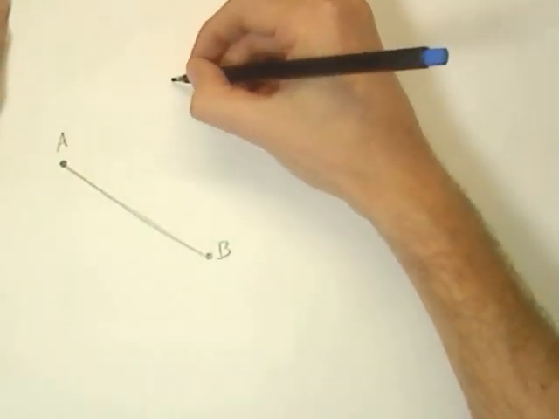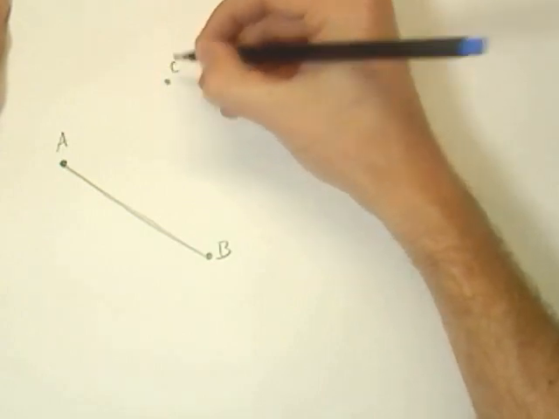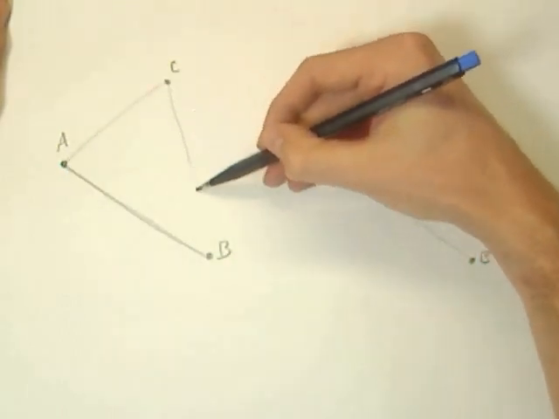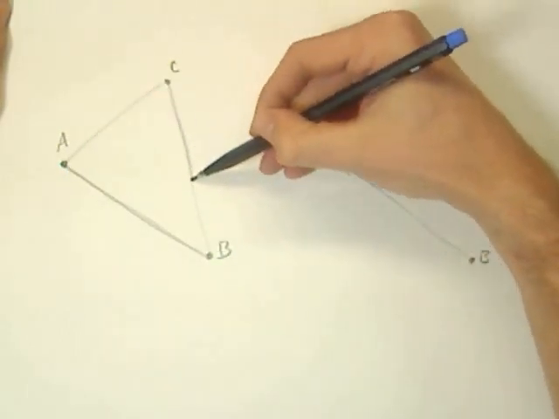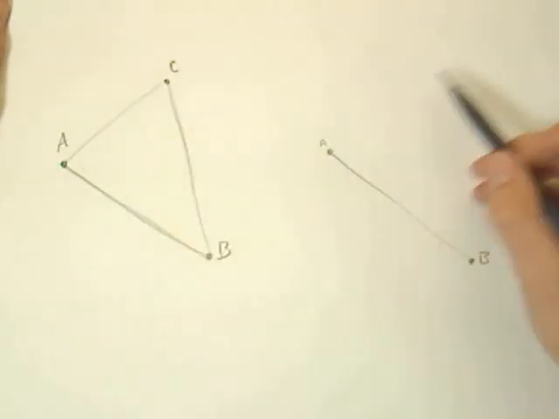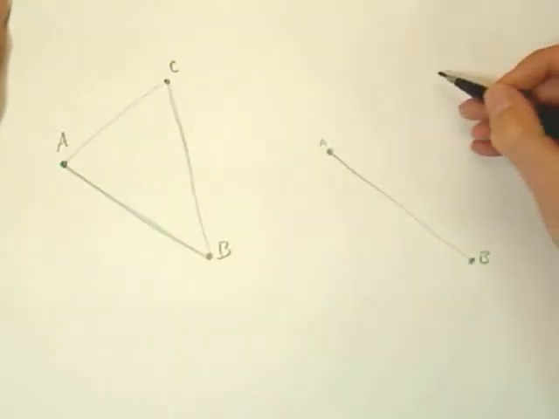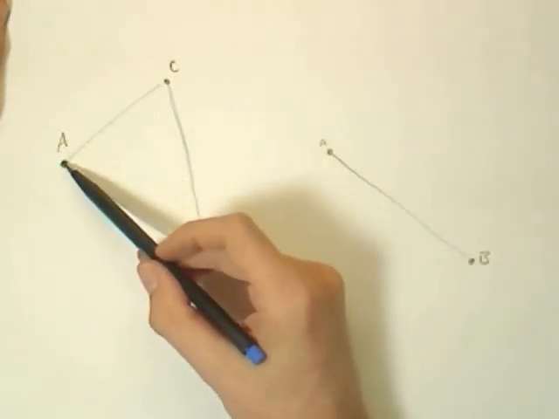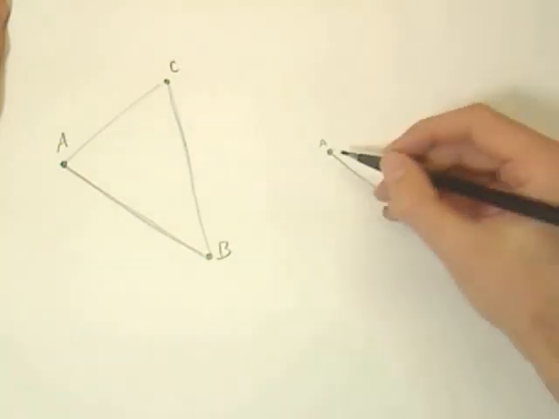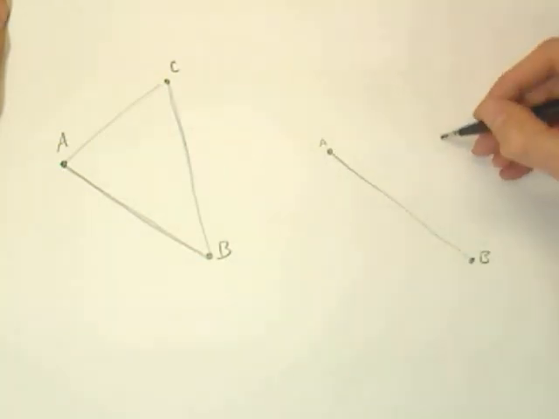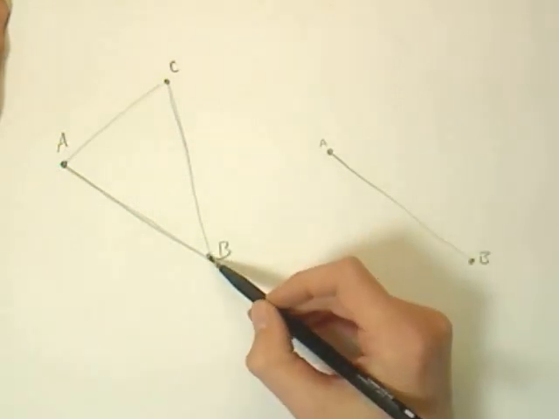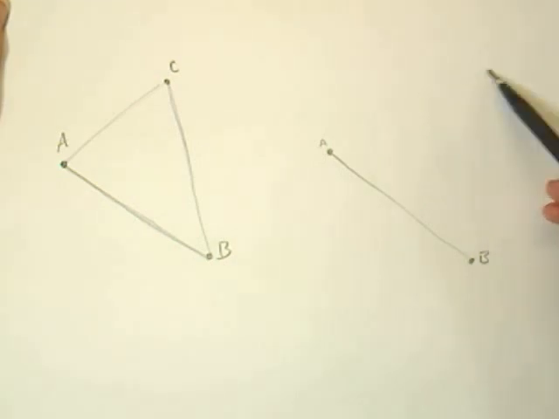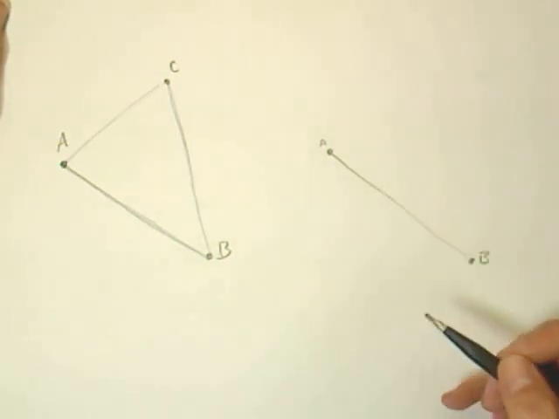So let's add another point over here, call it point C. Geometry says any three points creates a triangle. Now we have a triangle here. Now how do we put point C over here? How do we measure it? Well this is where triangulation comes in. Geometry says if you know the distance from point A to point C, if you create a circle around point A with a radius of that distance, and you know this distance, you create a circle around B with a radius of that distance, where the two intersect is point C.